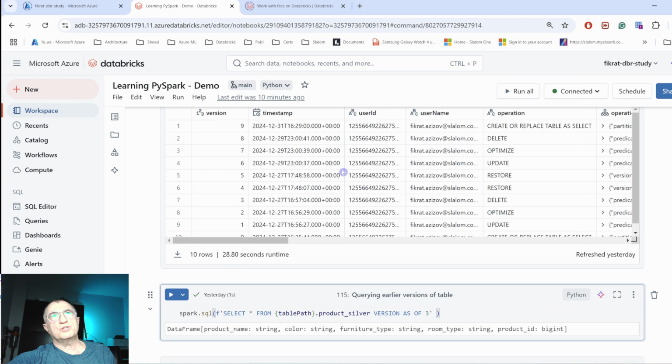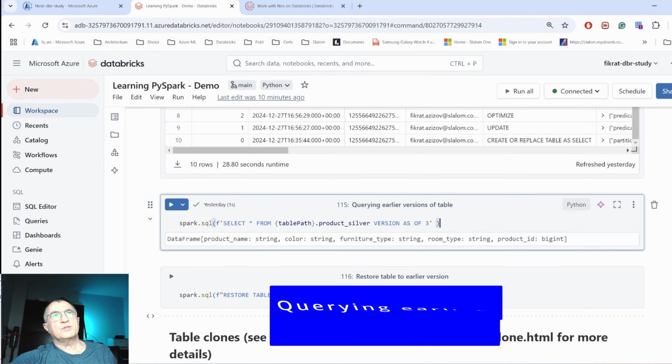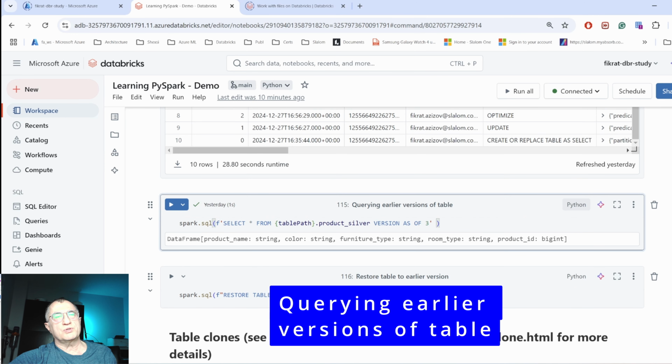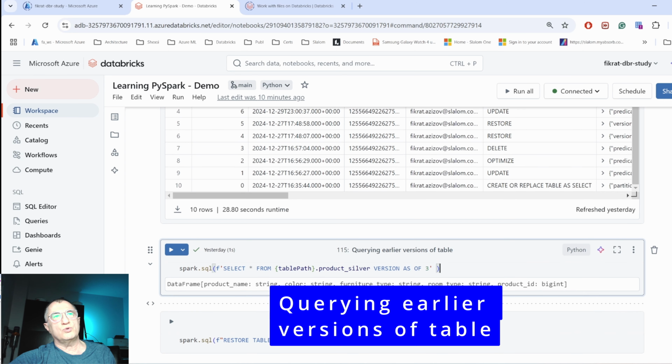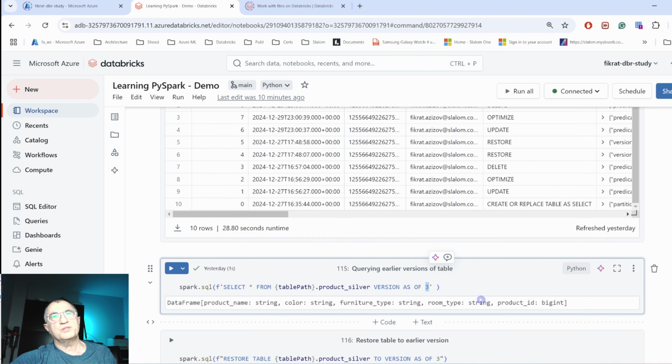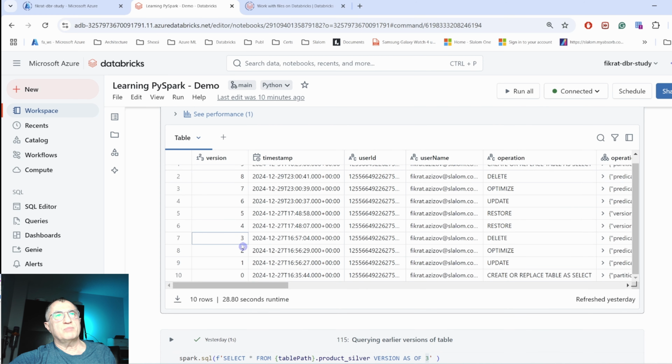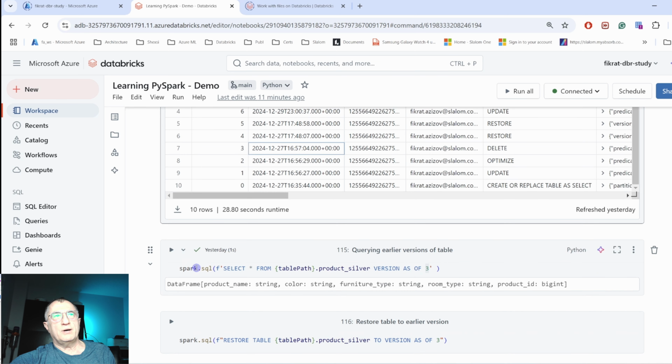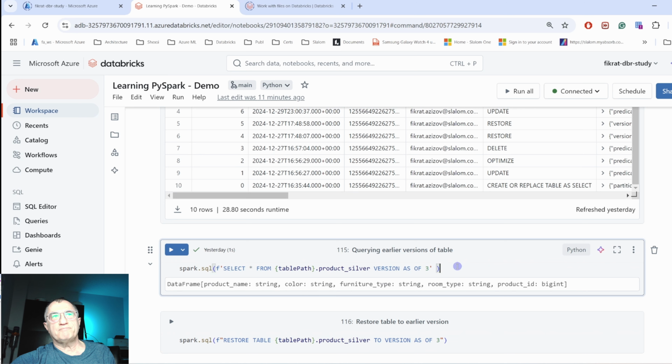Once you know the history of your table, what you can do is browse earlier versions of your rows using the VERSION AS OF clause, just like this. So here you have to specify the version number. This version number could be any of these versions. So for example, if I want to see how my data looked like at this particular date and version before the restore operation happened, I can use this command.